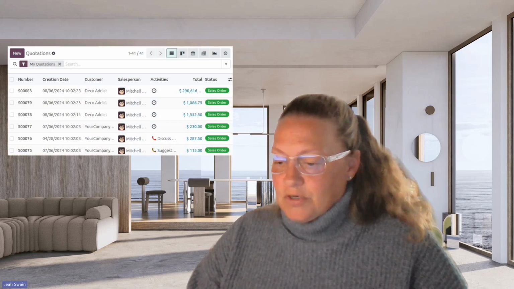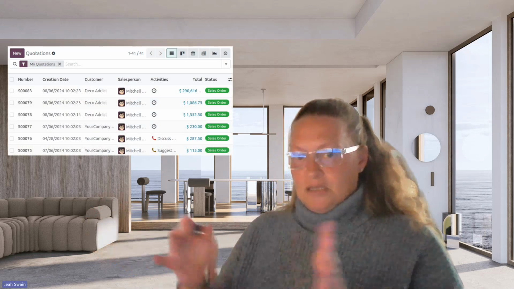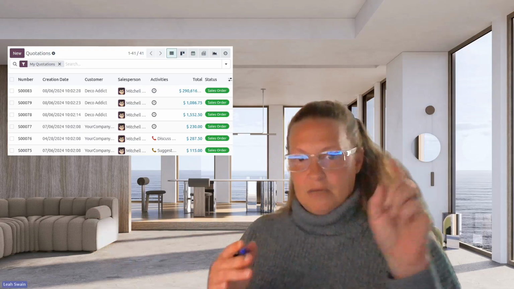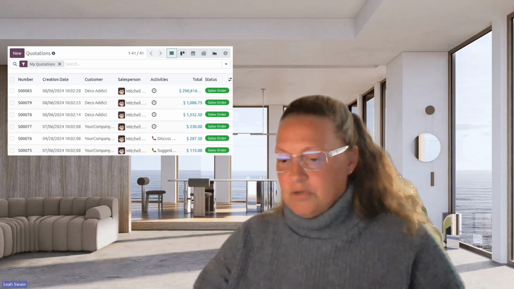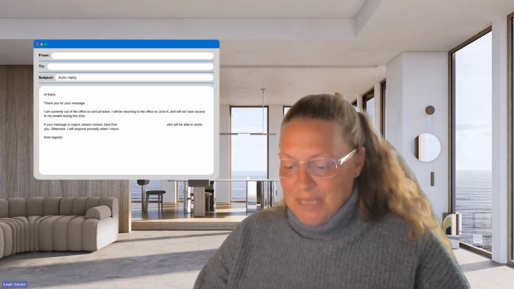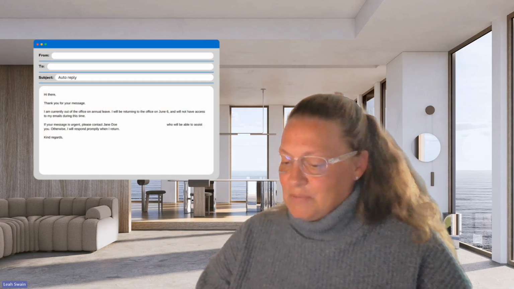Again, list view changes. You can drag and drop records between groups in grouped and reorderable lists. And you can click a column border to make all the columns in that list uniform, like you would do in Excel when you double click and it changes. So you can do that in your list view now also. You have the ability to add an out-of-office reply. So you can configure an out-of-office reply to notify people when you are unavailable.